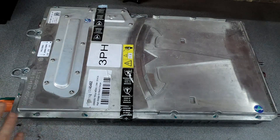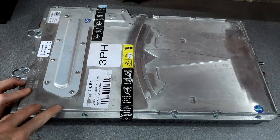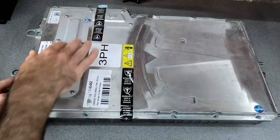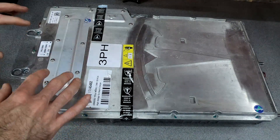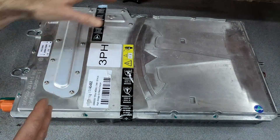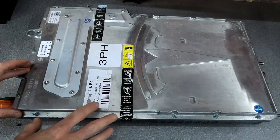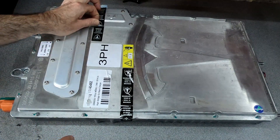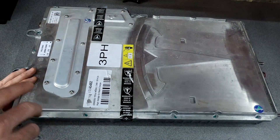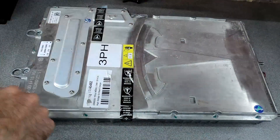We've got you on the tripod so I've got two hands to do this. Basically you've got two sets of Torx screws that need to be undone. One set is for this cover plate, which allows access to the different power connections — AC and DC — without having to take the full lid off and exposing the circuit boards. This has already been opened by the company I bought it from, to actually get it out of the car. Unfortunately the warranty is void — I dunno what I'll do. We're going to get this taken off, look quickly at those connections, and then take the rest of the cover off.